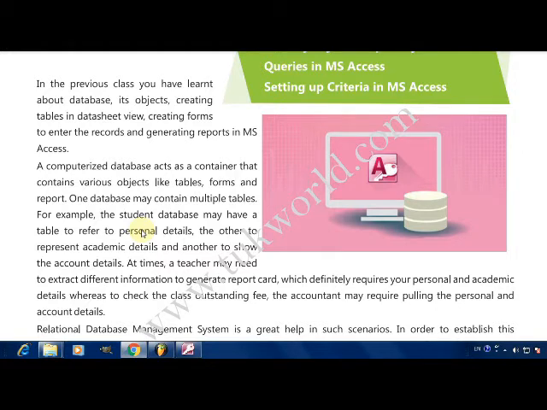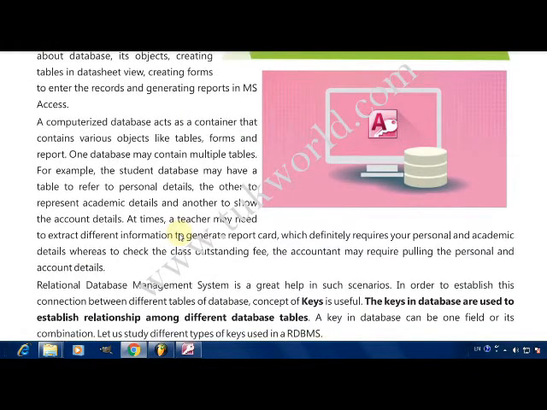That means it provides backend service to front end applications. It will hold the raw data, and whenever a front end application needs to retrieve data according to the user's requirement, the front end application will establish a link with this database application software and retrieve the raw data that we stored in a structured manner. This is about the database application.